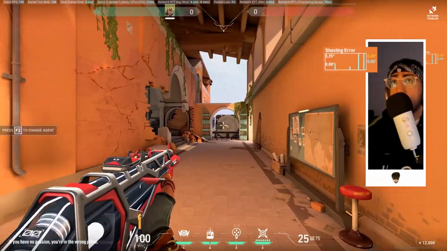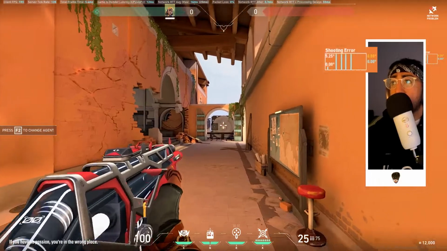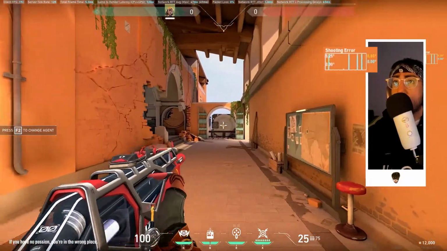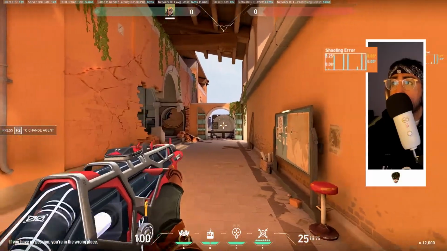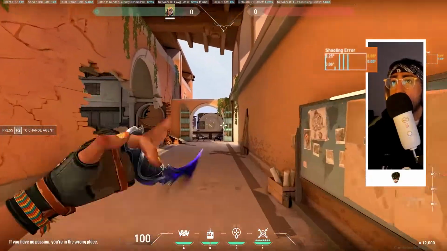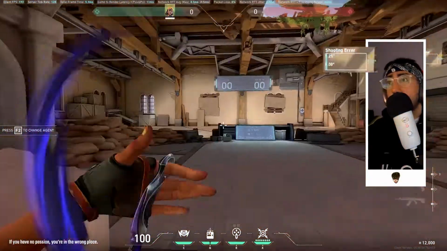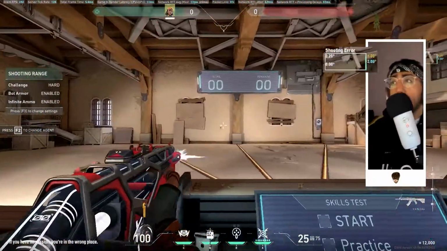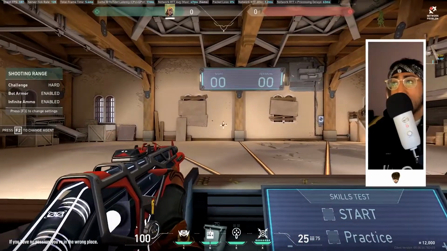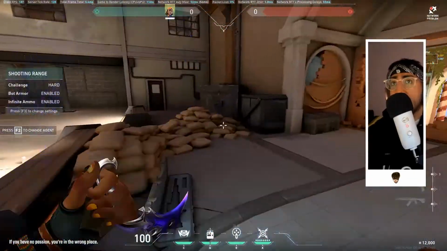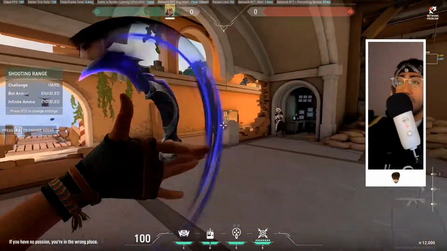If you don't see a blue bar at all, it means you're stationary when you shot, so you're not actually strafing. The more you keep the blue bar as low as possible, the better you're doing when you're strafing.